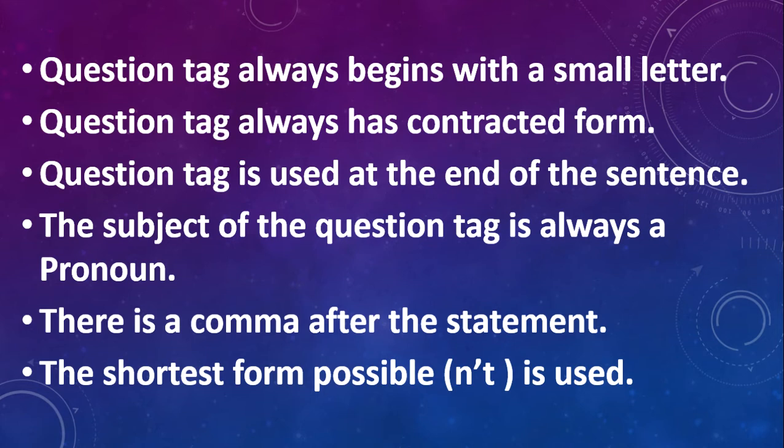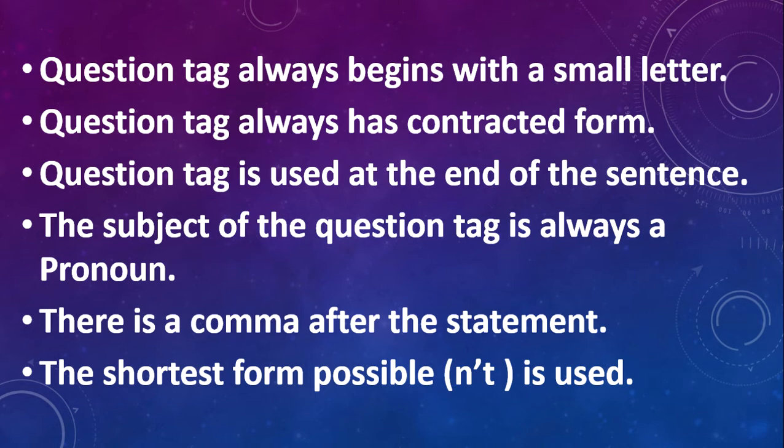The subject of the question tag is always a pronoun. So what is meant by noun and pronoun? When you say a name like Ram, any name like that, it is considered a noun. If you replace the name Ram with a pronoun, what is the pronoun for Ram? He. He is a pronoun here. So we have to use only the pronoun in the question tag and not the noun.